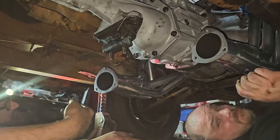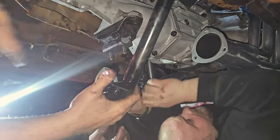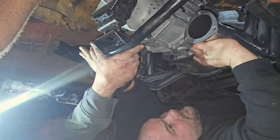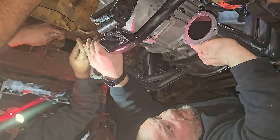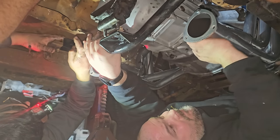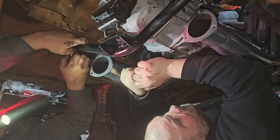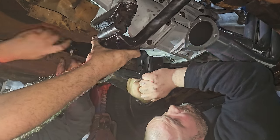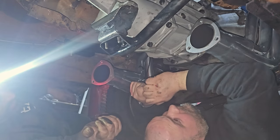Let's get that cross member back. Here it is. Okay. All right. So the trans mount needs to come right there. Okay, now can you push up on the trans too? Oh, jeez. There we go. I was in a weird position. Okay, then let's line this up. Come down. Perfect. There we go. How do you like that fit? Wow. Like a glove. Let it go, bud.